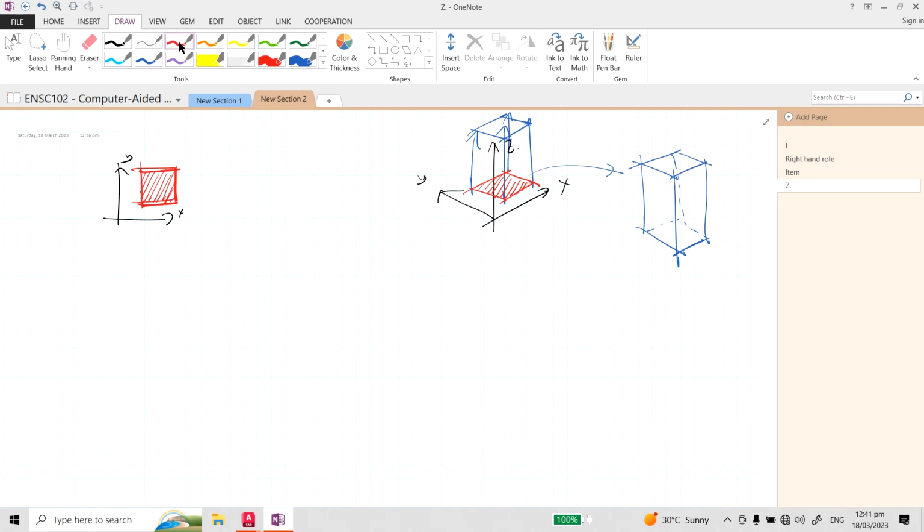Now another effect is it can create a 3D surface. It will become a surface if our 2D curve is, let's say, not totally closed. It will look something like this. In 3D, it will look something like this, and if we extrude this curve, it will still have a length along the Z direction, but it's going to be a surface. It's not a solid.